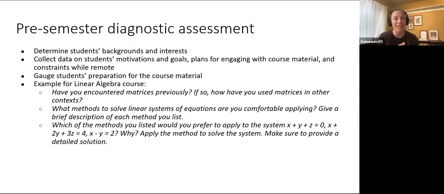And then also asking them about the constraints while they're remote. Are they sharing their workspace with their family or with the people that they're living with? Do they have access to a computer and Wi-Fi? What sort of challenges might they be trying to negotiate there? What responsibilities might they have outside of coursework?